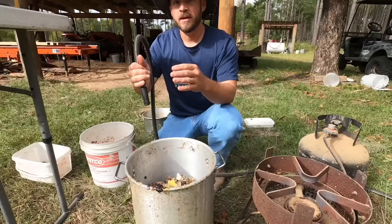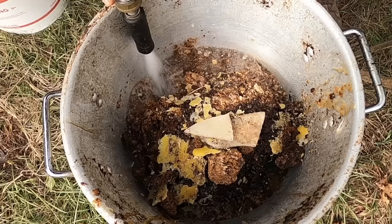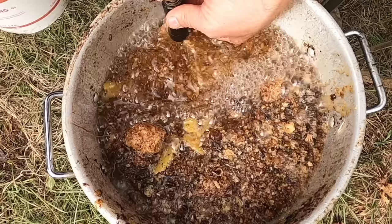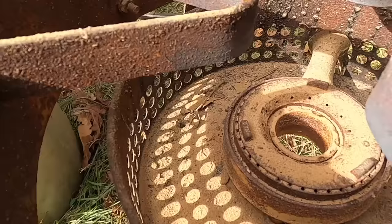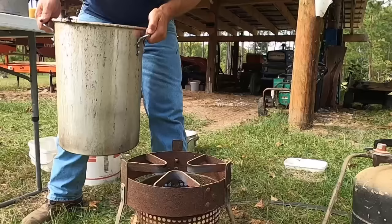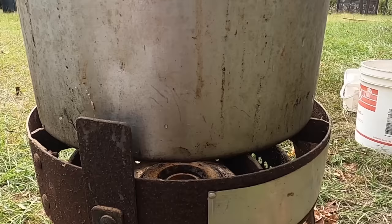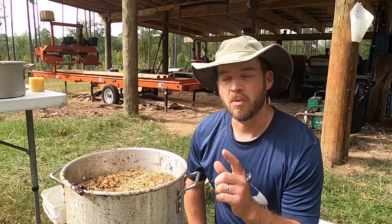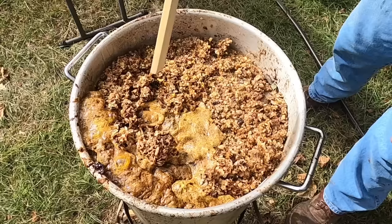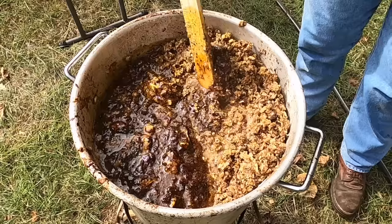At this point we want to take a hose and fill this up to a little bit above the level of the wire. We're gonna have to bring this to boiling and let it boil for five or ten minutes, maybe even more, but while we're waiting on that we can get our next step ready. It's starting to boil here so we'll just give it a little stir with a paint stirrer. I'm gonna turn down the heat some because I really don't want it to boil over. Basically you're just trying to make a big nasty slurry of wax and water.